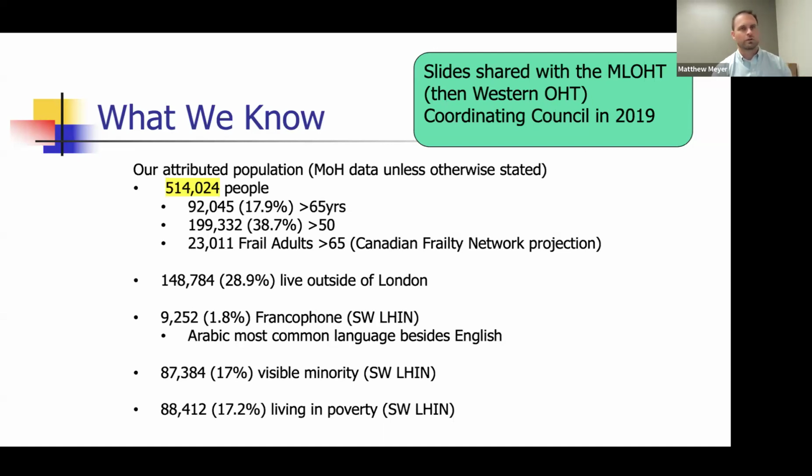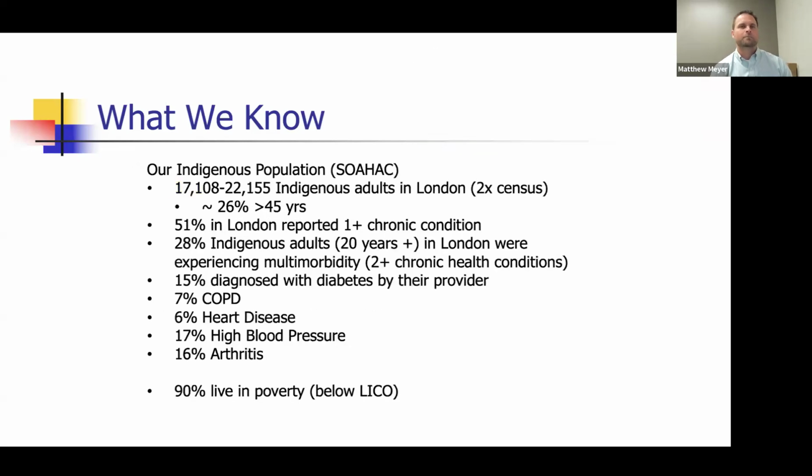So I'm not going to go through all the numbers in detail, but you can see we were fortunate to be able to share that information early on. If we click to the next slide, we also acknowledged early that we needed to supplement that information. One really key piece that has come out consistently is that we don't have fantastic information on our Indigenous populations.